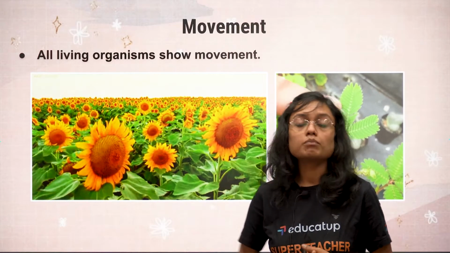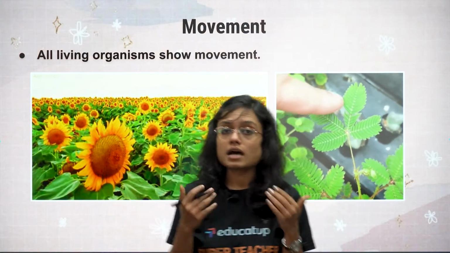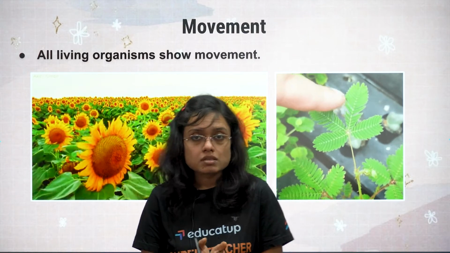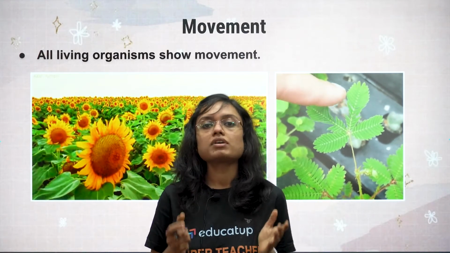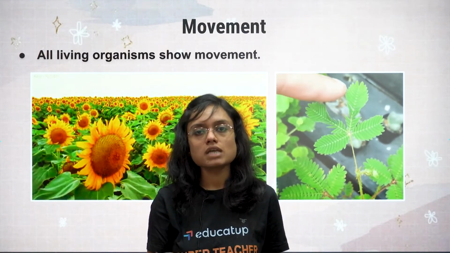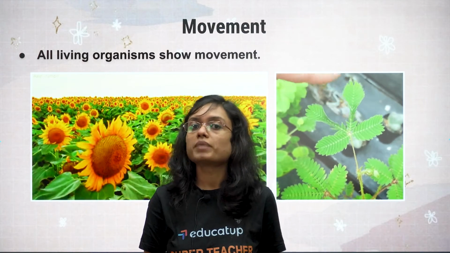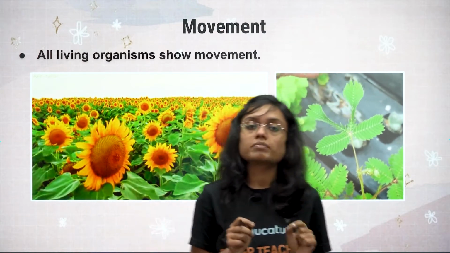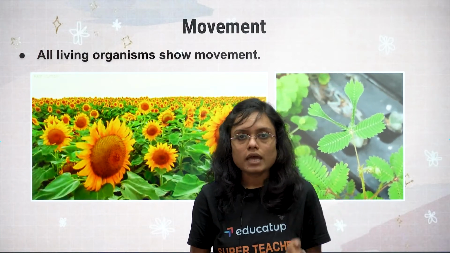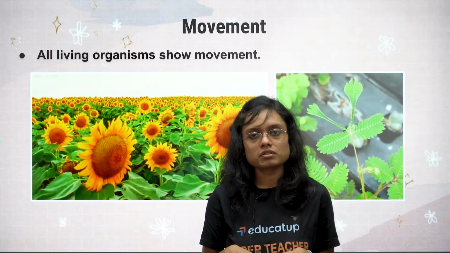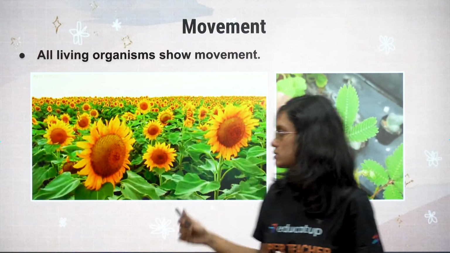Then, movement. As you must remember, we have discussed this movement topic in our last chapter, that was body movements. That movement is something which is shown by every living organism. Like for example, in case of sunflower. Sunflower shows movement by turning itself towards the direction of the sun. It does not change its position, but it shows movement. So movement is a feature which will always be shown by living organisms in some way. Now maybe the leaves of the mimosa plant, as you touch them, they droop off. So that is a kind of movement. So every living organism shows this feature. Now let's move ahead.